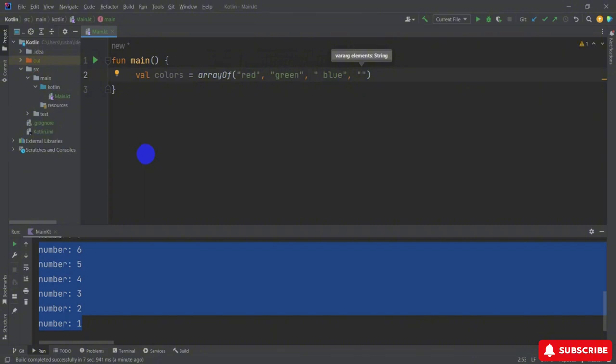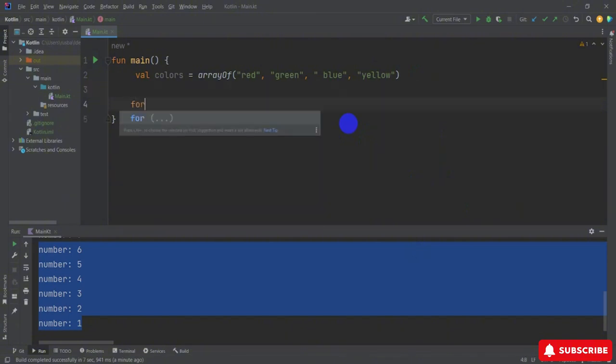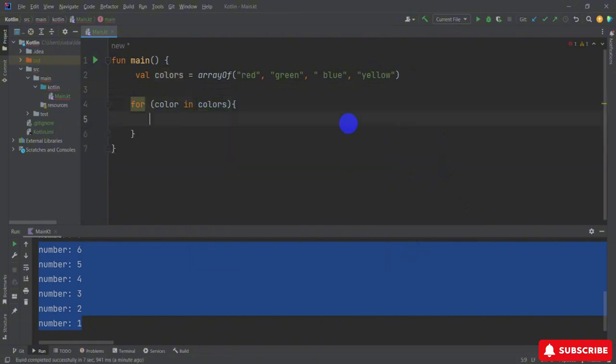Okay, so now the colors are declared, and then going here, I use a for loop to iterate over array elements. So first of all, I type a for loop, and inside I create a color. Okay, so color in colors and create the curly braces.